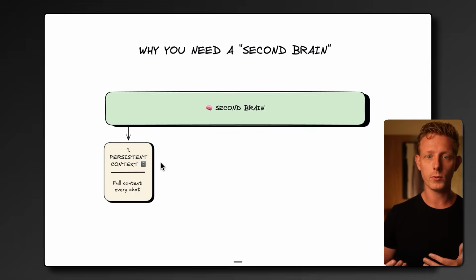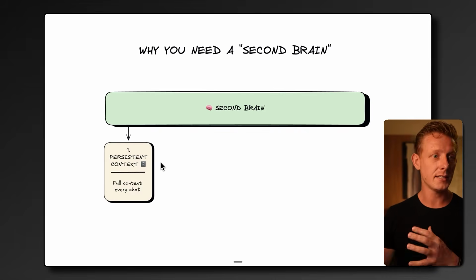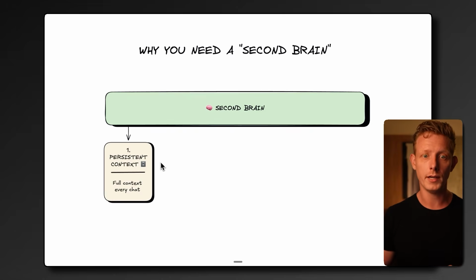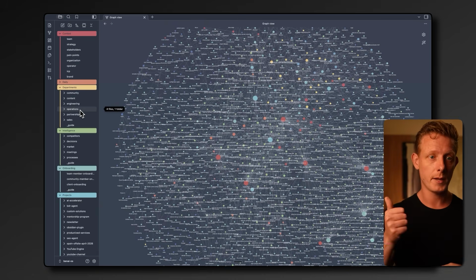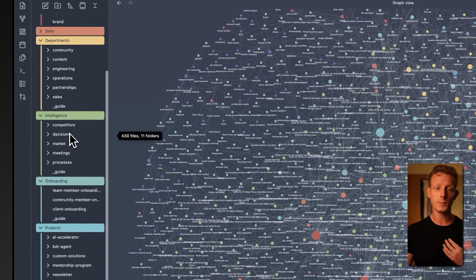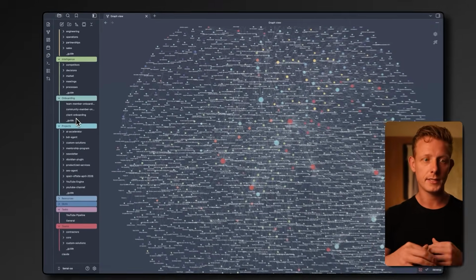Right now, most people use AI in isolated conversations. You have to re-explain everything in each chat about your situation, your project, your workflows, etc. And with a second brain, your AI agent has persistent access to all of this context. And not just a few facts, but detailed context around everything. You can see in my Obsidian, I have context saved around everything: my business, my strategy, my projects, my brand, my workflows, my team, about myself, my meetings, literally everything.